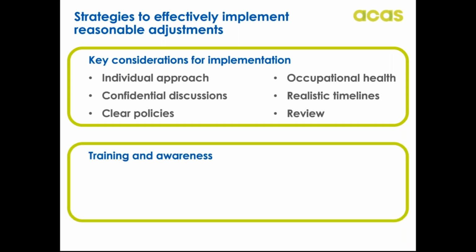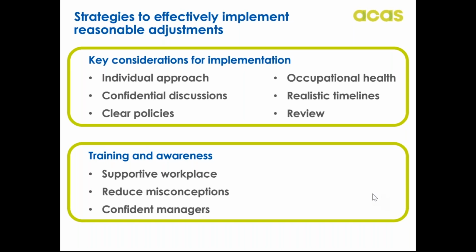Implementing reasonable adjustments successfully depends on understanding and empathy. Training and awareness initiatives will contribute to a more supportive and empathetic workplace culture. They reduce stigma and dispel misconceptions associated with disabilities, and this should encourage an inclusive environment where all employees feel valued and respected. Detailed training on implementing reasonable adjustments for managers and supervisors will provide the skills needed to confidentially address any challenges that may arise, and managers will also gain knowledge of legal obligations, reducing the risk of discrimination claims and fostering a fair workplace.